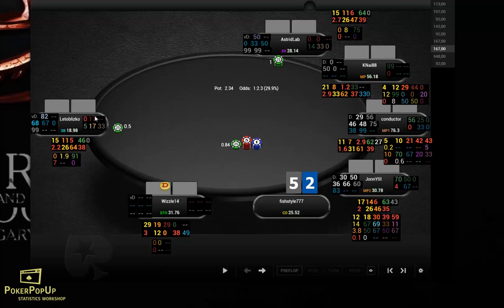The 4 blocks. This is the main one. It's displayed for everyone, irrespective of whether we are in position or out of position. The first line shows VPIP, preflop raise, overall 3-bet, overall fold to 3-bet, and overall fold to 4-bet. The second line shows the aggression factor, went to showdown, $1 at showdown, $1 when saw flop. The 5th stat would be the number of hands if it's less than 2.5 thousand.